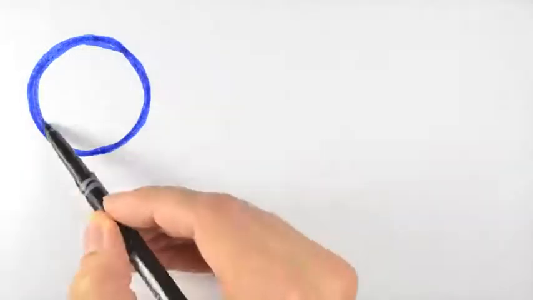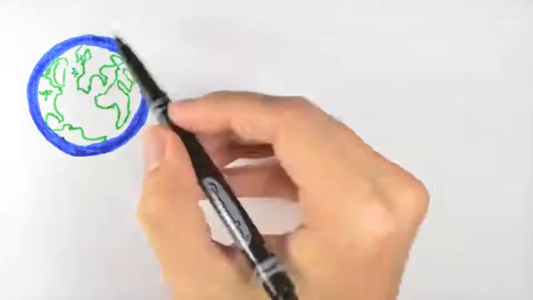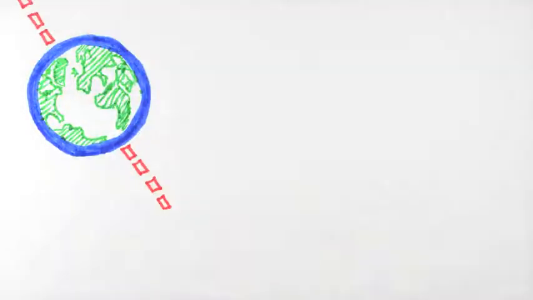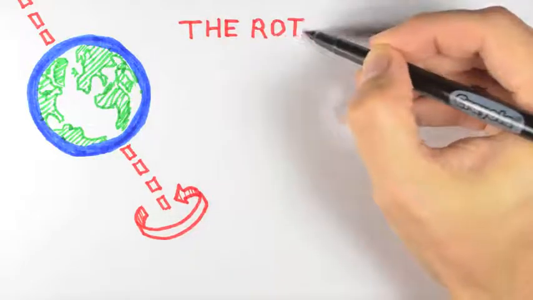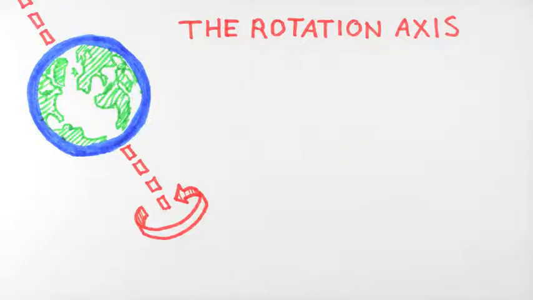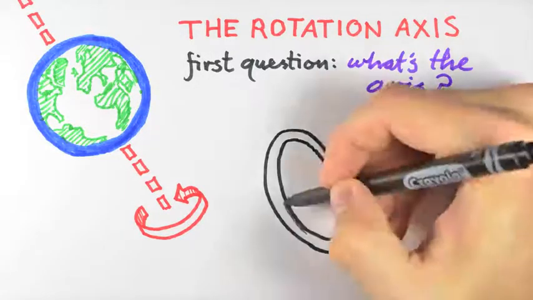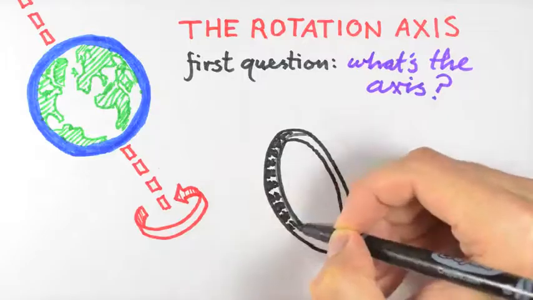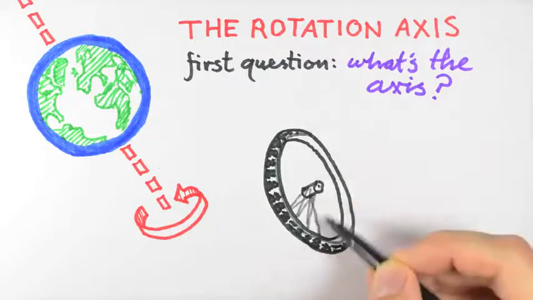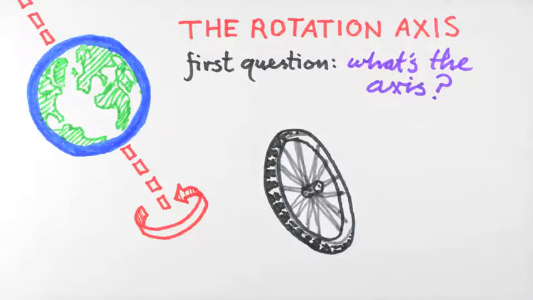First and foremost, we need to recognize that rotation always involves movement about a line that is often called the rotation axis. The physical quantities describing rotation are typically defined with respect to a particular rotation axis. So, when we are dealing with calculating rotational quantities, one of the first things we should ask ourselves is, where's the axis? Frequently, we are free to choose the axis, much like we are free to choose our coordinate system when we're describing translational motion.